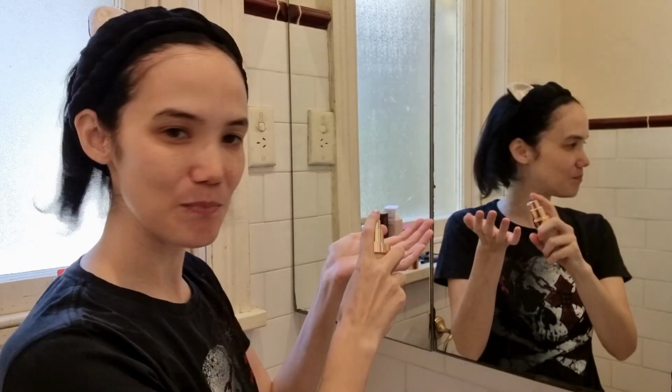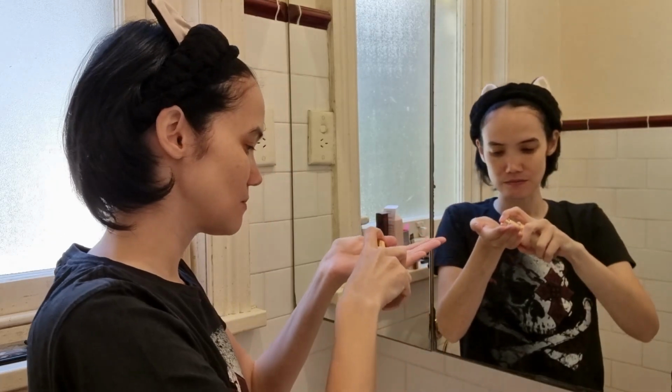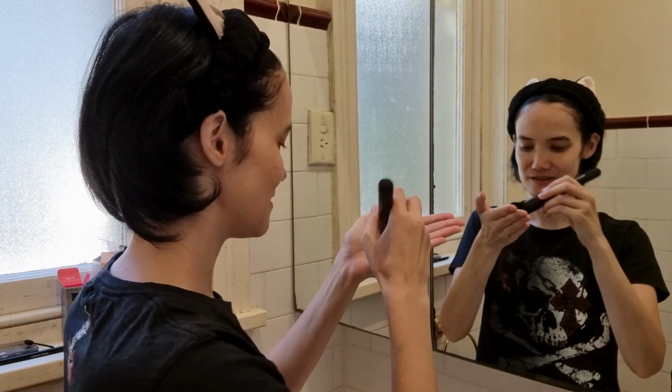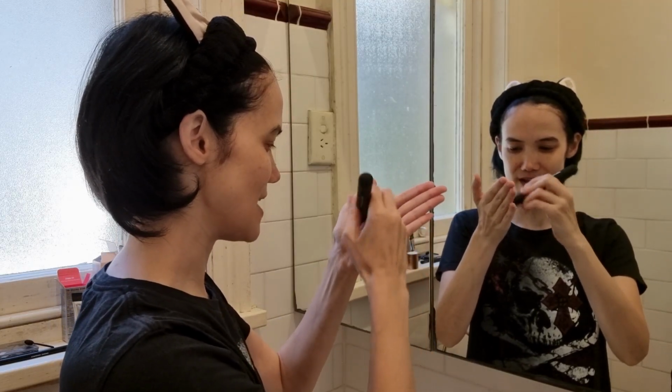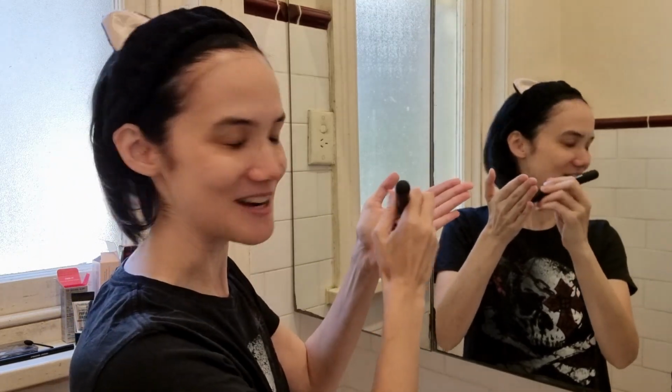Okay, so she said put some in my hand and then swirl it around and then put it on my face, and my hand is supposed to heat it up and that's supposed to go on better, whereas if you put it straight on your face, apparently you need to use more to get it to work. So I'm gonna do what I was told. Oh, I hope I didn't break it. Alright, swirly, swirly, swirly. Let's make a big mess on my hand. Alright, and then put it on my face. I'm scared. Are you ready?